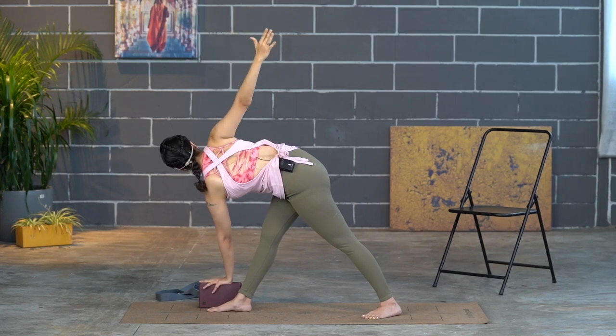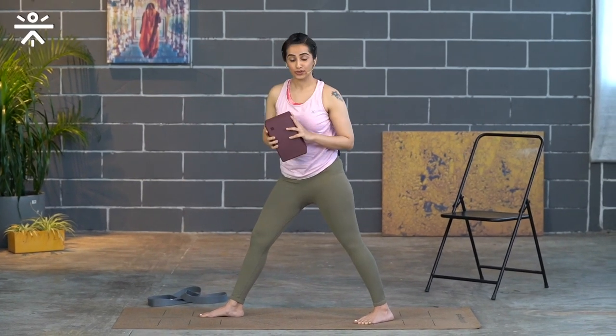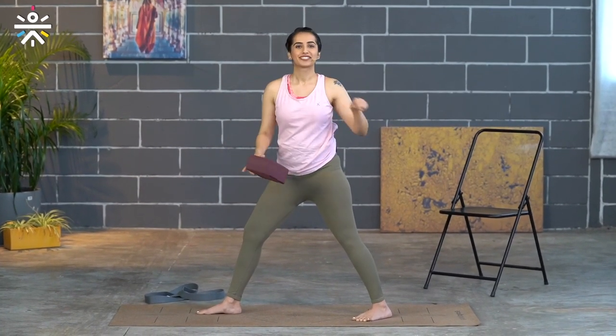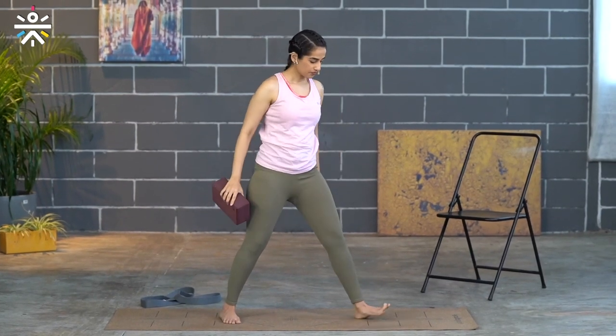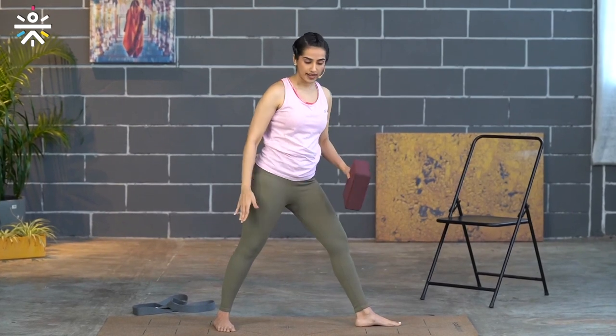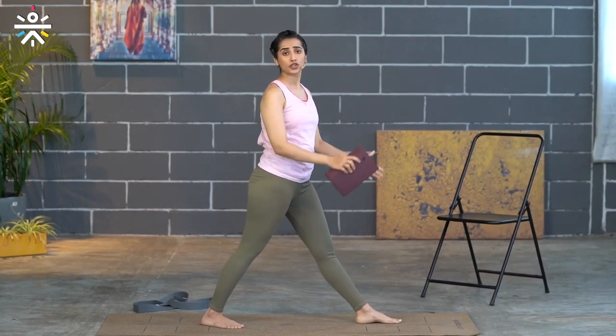And very slowly, inhale. Pick the body back up, the block comes back with you, and let's repeat the same on the other side. So turning that foot in, open the left foot, back leg at a 45 degree angle, repeating Parivrata Trikonasana on your left side.